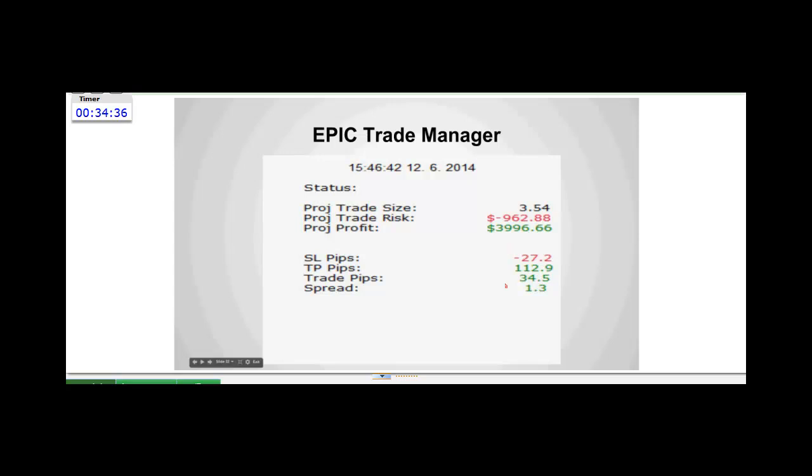Here are those numbers once again a bit closer. It's nothing fancy, but it gives you the info that is needed and useful: what kind of reward you can expect and how many dollars you are really risking.